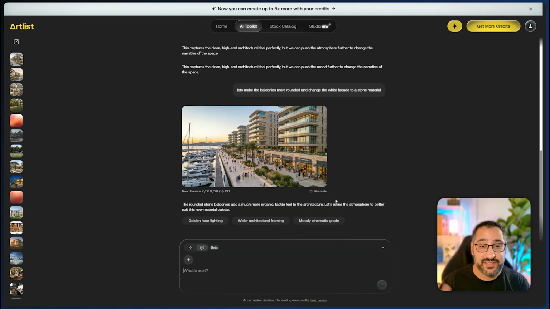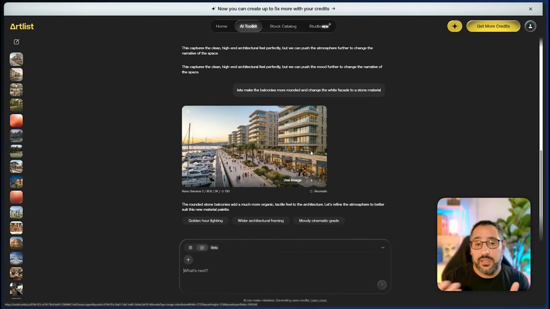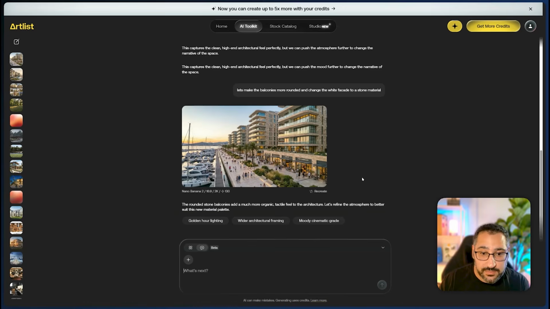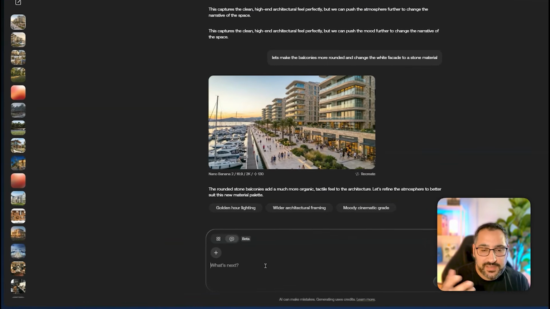So this is the nice part, because now I'm literally sitting here and I'm designing it. If you do any 3D modeling and rendering, you know how much of a pain in the butt it would be to go ahead and remodel the balcony and change the materials like that. If you're fast, this is probably like 10 to 20 minutes all in. But again, this took 30 seconds. So this is where we can leverage AI to help speed up these types of things.